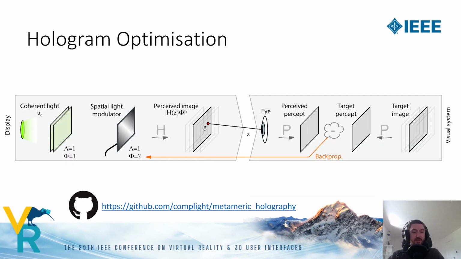Our optimization pipeline is implemented in PyTorch. The parameter to optimize is the phase map displayed on the spatial light modulator. Our forward pass consists of modeling the light transport, including the modulation by the SLM, light propagation, and computing the amplitude of the light at the focal plane. We then compute the loss relative to the target using our Metameric loss function. Since our light transport model and loss are fully differentiable, we can make use of PyTorch's automatic differentiation and optimization code to estimate the phase map. Please see our paper for more details, and the source code for this is also available on GitHub.